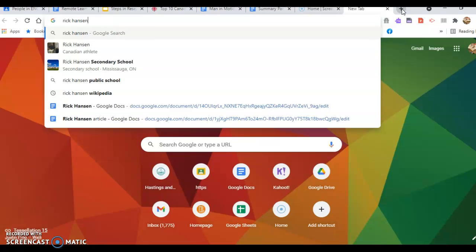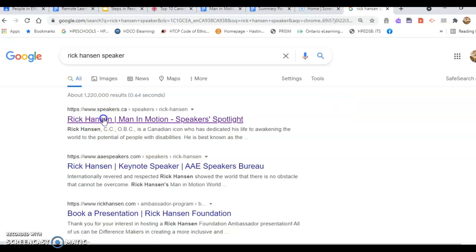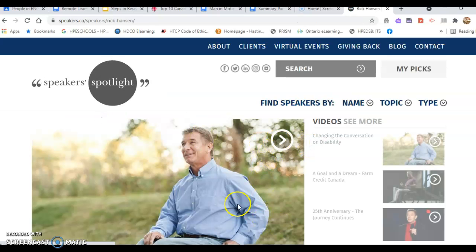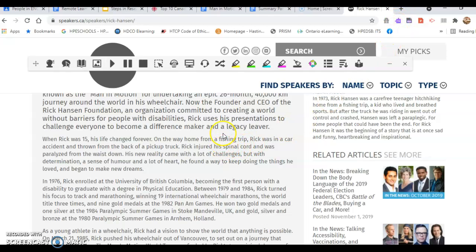But what if, before I go in there, I have an idea of the 3 points that I want to make, and what I want to do is summarize it for those 3 points and find them. So say, for example, I've read through all the articles, and I want to find what happened to Rick. I want to find out about the Man in Motion tour, because that's what he was most recognized for. And then I want to find out what he did after.